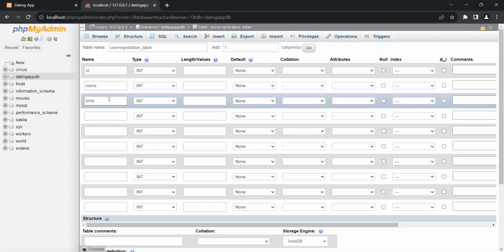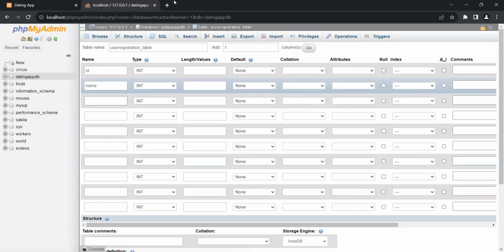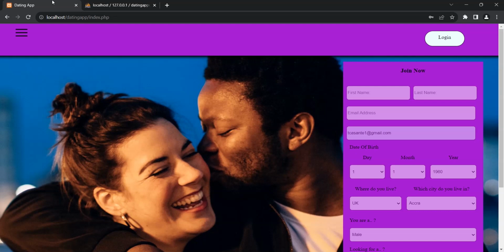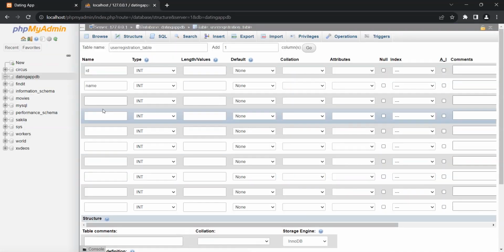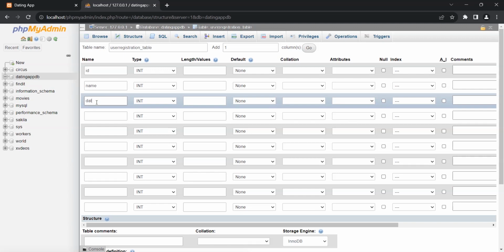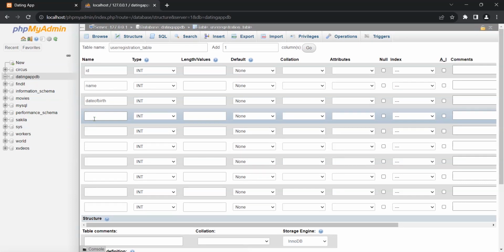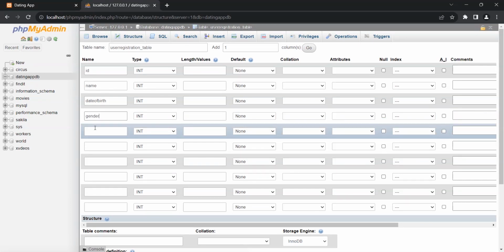I just want that to follow as it is on our app. It's not necessary, but I just want us to follow. Okay, so you can go in for, let's say, date of birth. Then you can come in for gender.